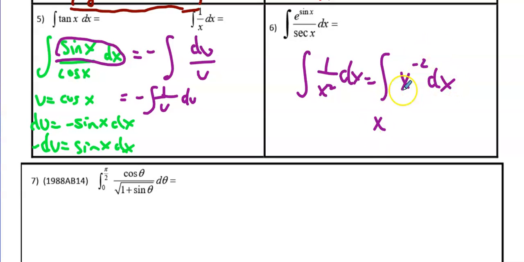So it'd be negative 2 plus 1, which would be negative 1, and then whatever this exponent right here is, you put it down there. That's how you do integration, right? That's exactly how you learn how to do integration. Well, now what happens when it's just to the first power?